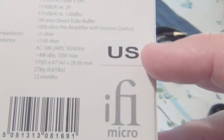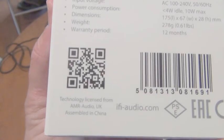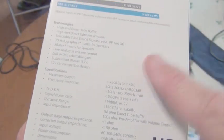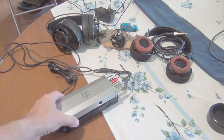All right. So front of the box, back of the box, again typical. It says US version, so it has a US plug. It has all the specs on there. I'm not going to spend too much time on that. You can always get online and look at those. This can be used as a buffer or a preamp, and I mainly used it as a preamp, along with that excellent little black beauty right there, the Black Label. Wow. I'll get to that.